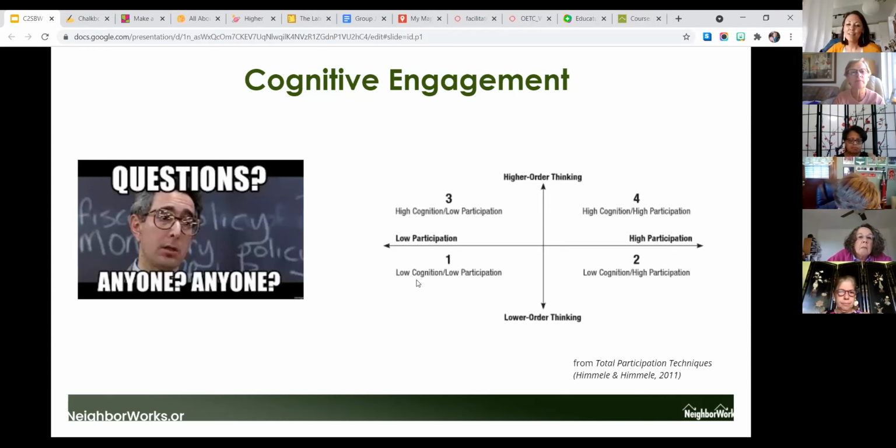We will start with quadrant 1, which is low cognition and low participation. How many of you remember this movie, Ferris Bueller's Day Off? I love using this one as an example, because we have this teacher who is the perfect example of what not to do. In this scene, he stands at the front of the room and asks very basic questions.